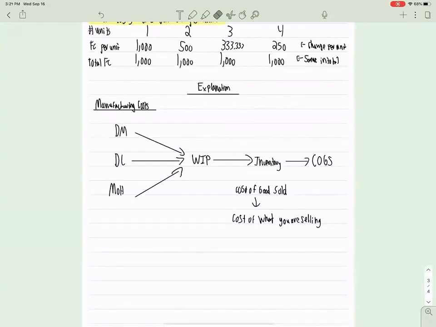So let's say it cost you $100, okay? You finish the work. Say the amount it cost you to make a pair of Yeezys was $100, okay? These $100, when the Yeezys are done in production, are gonna get transferred to the warehouse where they're gonna then be sold, okay? So this $100 is gonna be transferred right to here. So it's $100 here. And then when you sell it, the cost of goods sold is also $100, okay? Because it's the cost of goods that you sell. It's not the sales dollars. What you sell something for is different than the cost of making it.